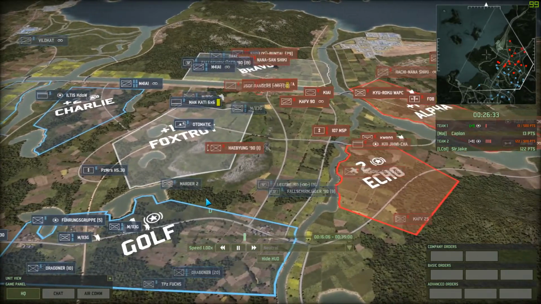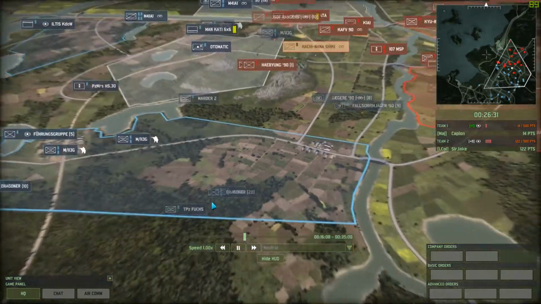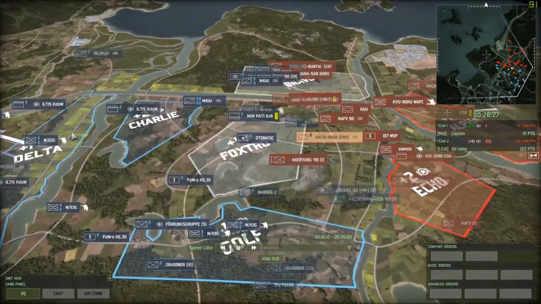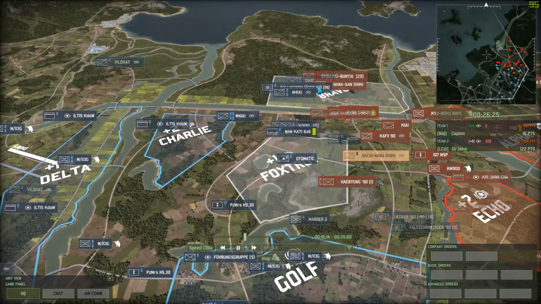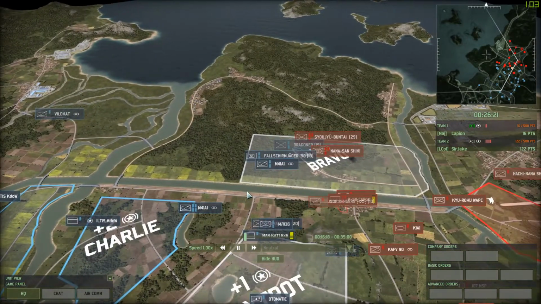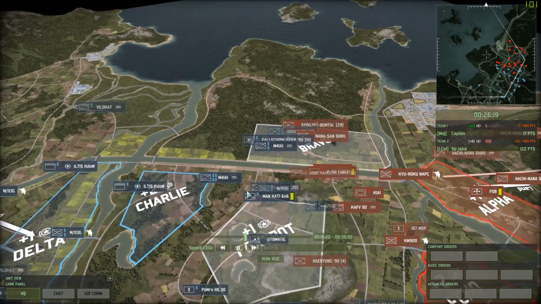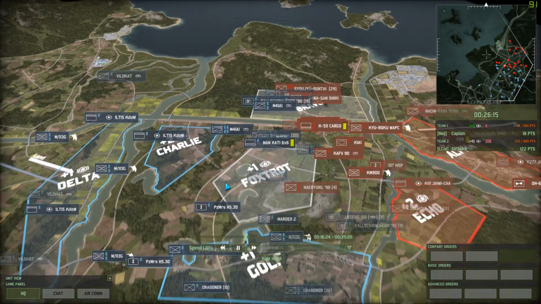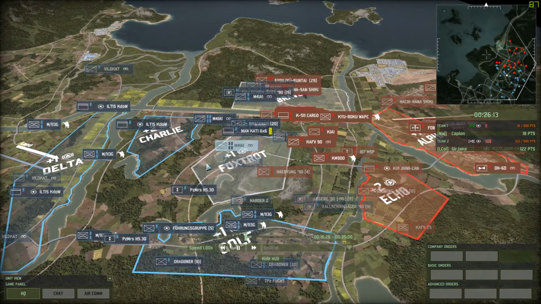Capion's AA is still not very good. Looks like he just is down to the one automatic in the middle of the map. I don't think that's sufficient. Nope, he does have an Iltis coming out. Is he putting into Foxtrot, I'm guessing? Doesn't look like he's going to Foxtrot. I think he might be trying to put into Bravo, which, I can guess. I think Foxtrot's the better choice because it's closer, but I'll have to wait and see where exactly he puts it.